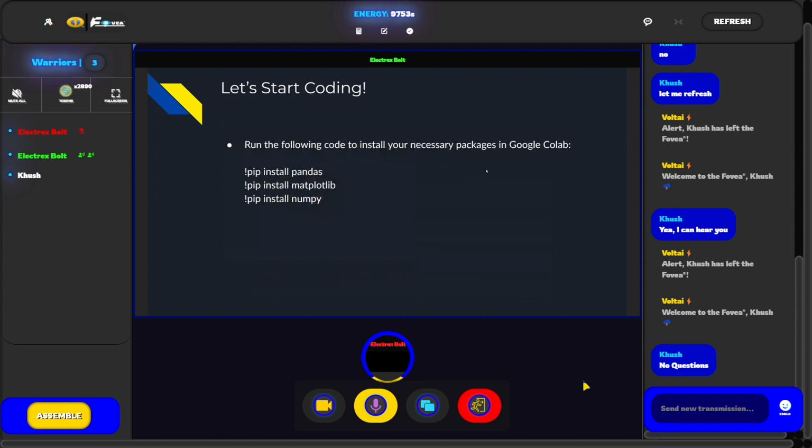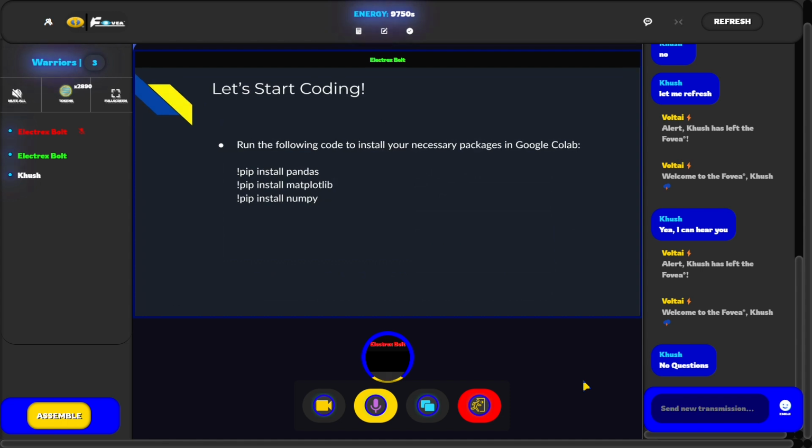All right. So here we're gonna start coding. So if you're in Google Colab right now, what you need to do is run the following code to install any of the necessary packages. So you want to pip install pandas, you want to pip install matplotlib, and you want to pip install numpy. Okay.